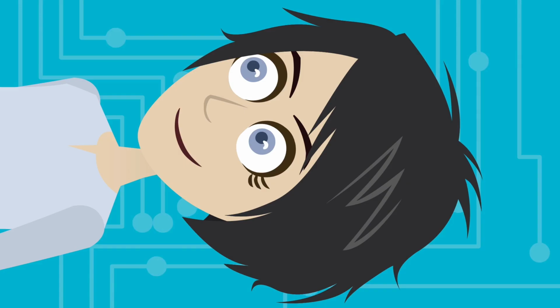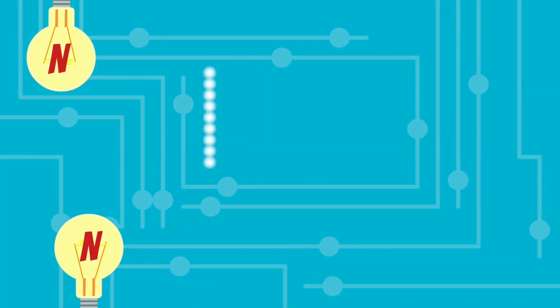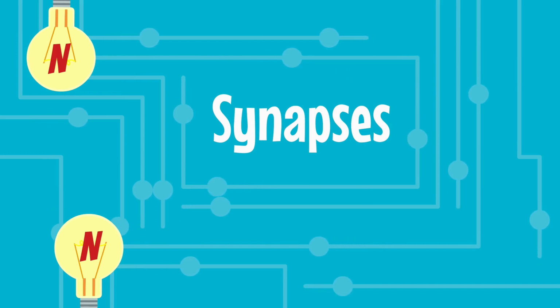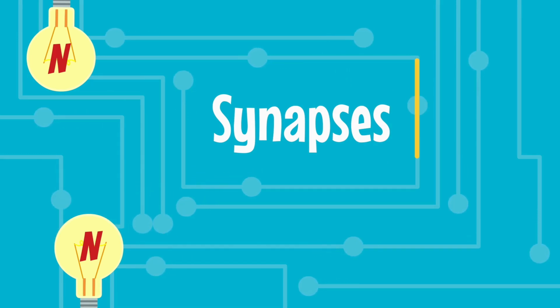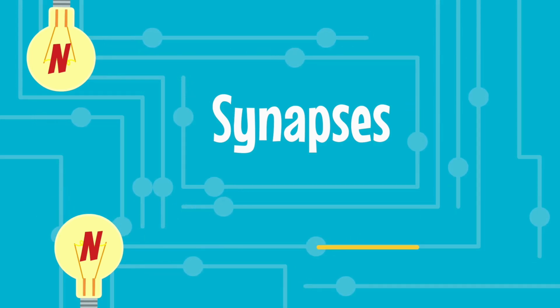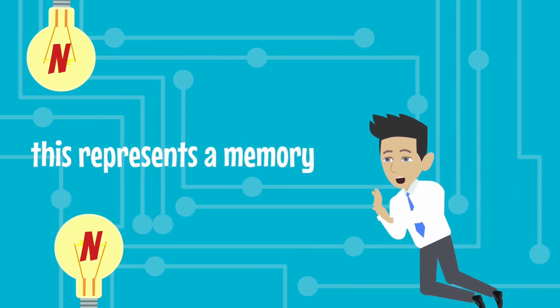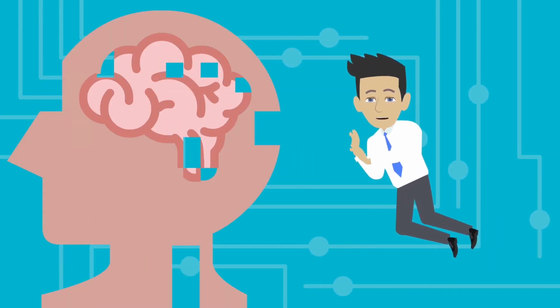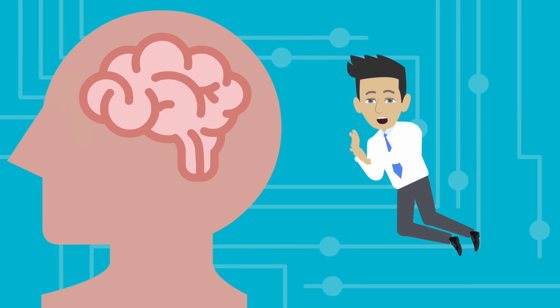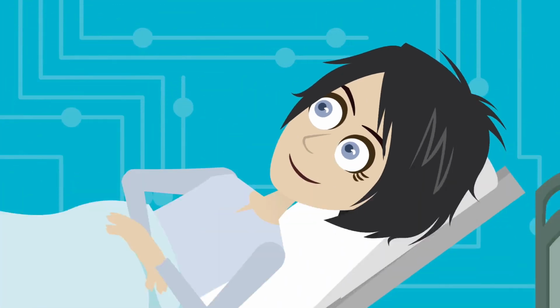In the simplified model of the brain used in this discussion, we'll be looking at neurons and synapses. Neurons are parts of the brain that can send and receive electrical signals. Synapses are the paths between neurons. When you remember something, neurons fire signals down particular synapse pathways to other neurons, which in turn fire signals to other neurons. The particular sequence represents a memory. In fact, scientists have been able to make people relive experiences from the past by poking around in their brain with an electrical probe and starting this interaction.